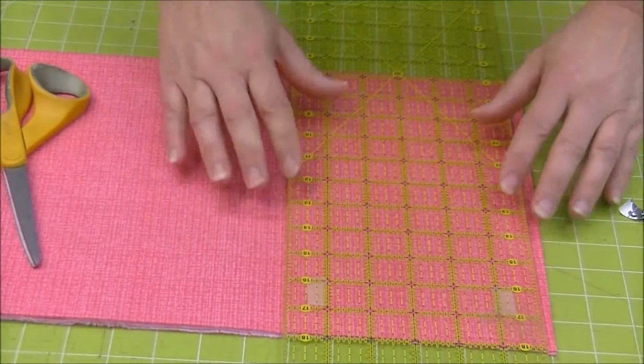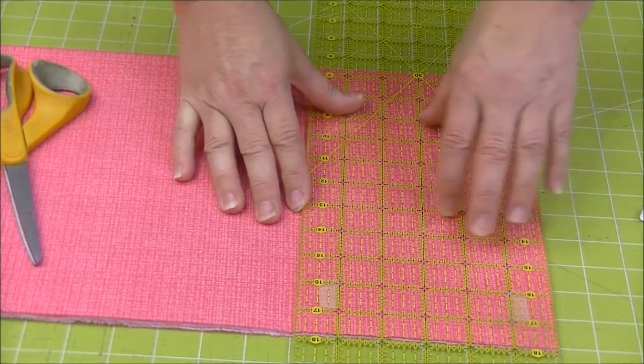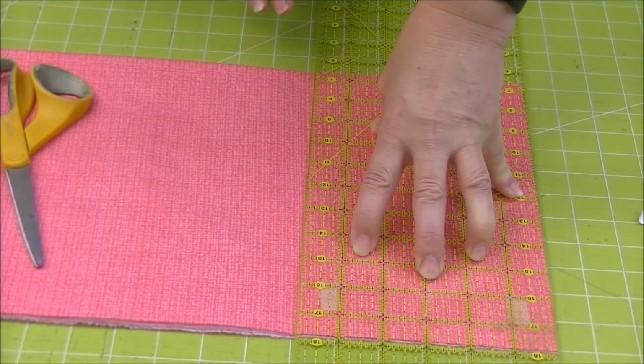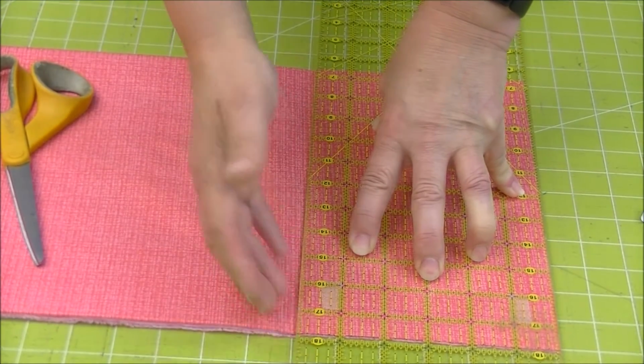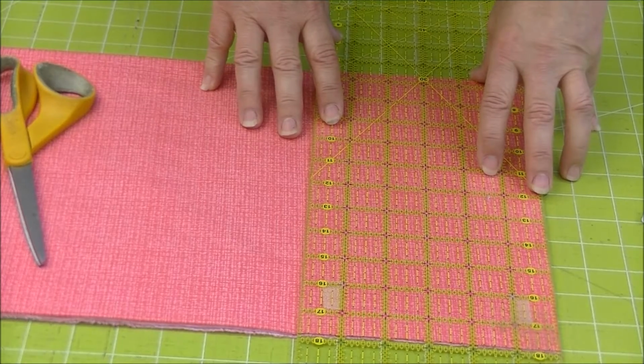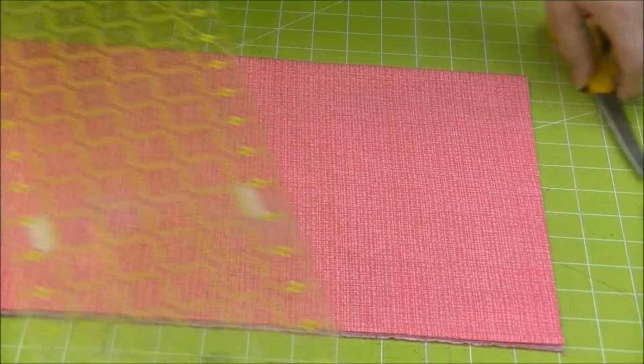All right, so now when you're cutting, you'll feel that the ruler doesn't want to slide on the fabric at all. So when you're cutting against your ruler, it's not going to be slipping to the right or the left. All right, so we now have cleaned an edge.